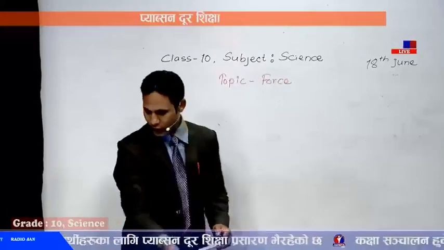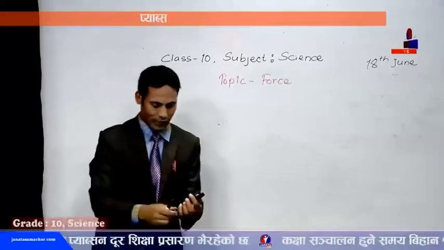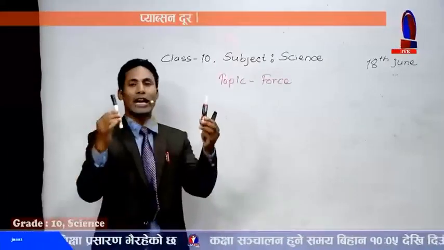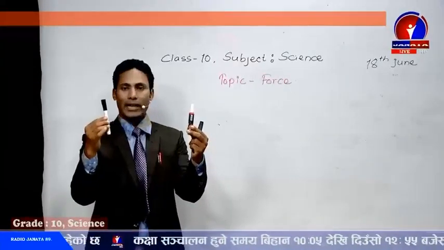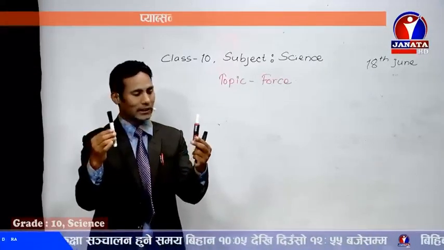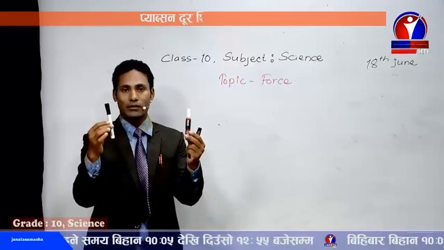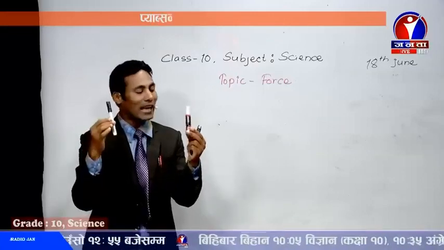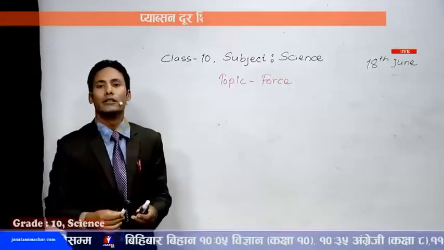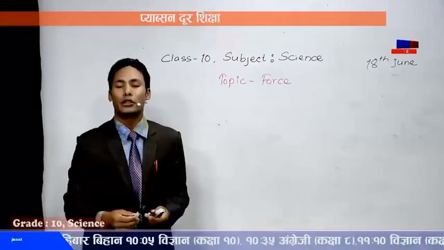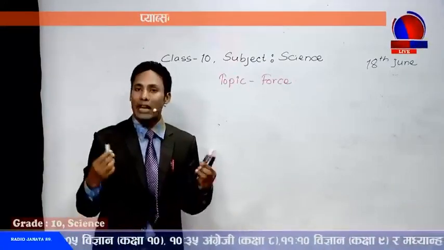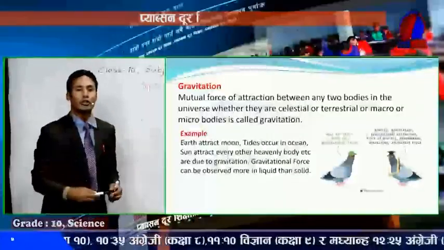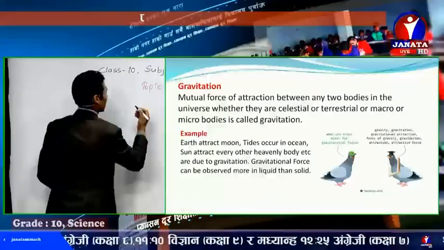Before stating gravitation, let me show one example here. I have two markers here, and Newton says that these two markers attract each other by a certain force, and that force is known as gravitation or gravitational force. Simply we can say gravitation or gravitational force. So let's see what gravitation is.